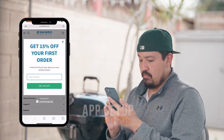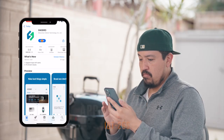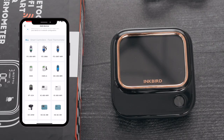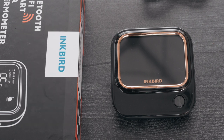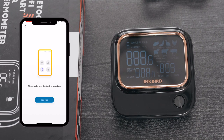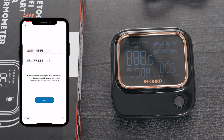Here's a quick overview. Once the app is updated, let's click on open app. Now if you don't have an account, be sure to register before the next step. Hit the plus sign to add your device. Once we see the IBS 26S, let's click on it and then turn on the device — be sure to hold the button for about two seconds. Let's set up the Bluetooth first. If your Bluetooth on your phone is already turned on, click on the next step. Once it finds your phone, you'll want to hit the power button again to complete the Bluetooth pairing, and then sign into the Wi-Fi.